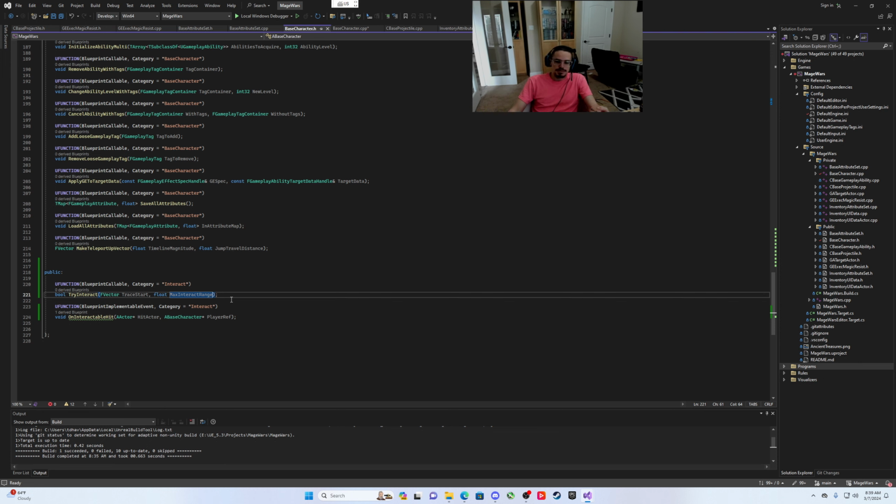Now in C++ it works a little bit different. I can't do the debug line, or I haven't figured out how to do the debug line that fires the same line as the line trace that also returns the little picture of the square on the line trace. If you do it in Blueprints, it puts a red line out and then it shows you the impact point and then it's green behind that. I haven't figured out how to do that in C++, but I can at least get you the red line to show you that it is hitting or not, and then if it is hitting, you can figure out in Blueprints why it's not.